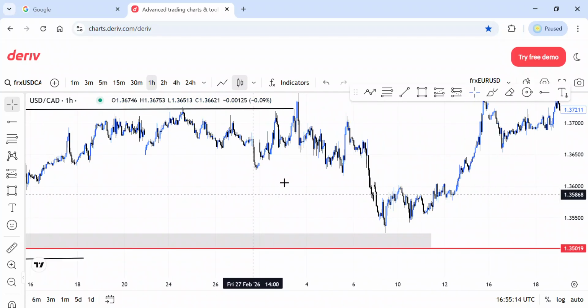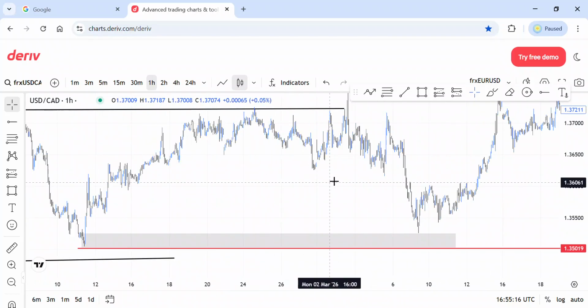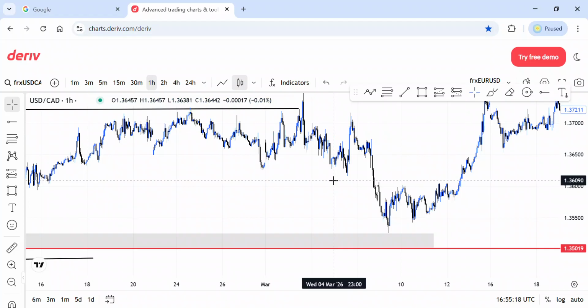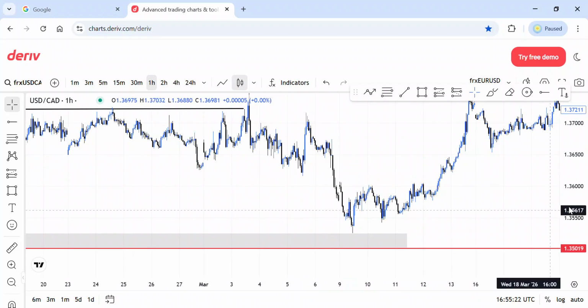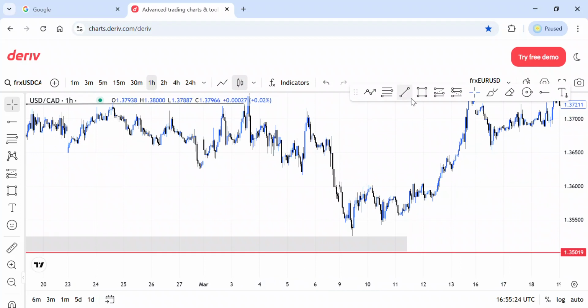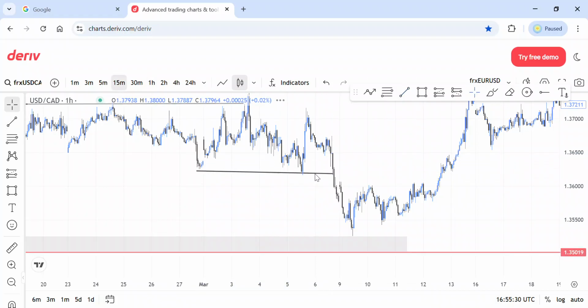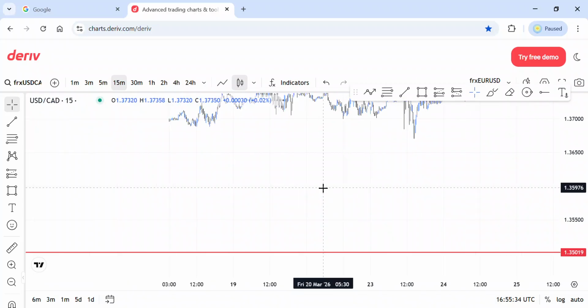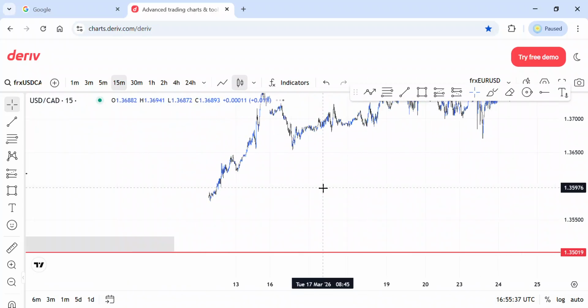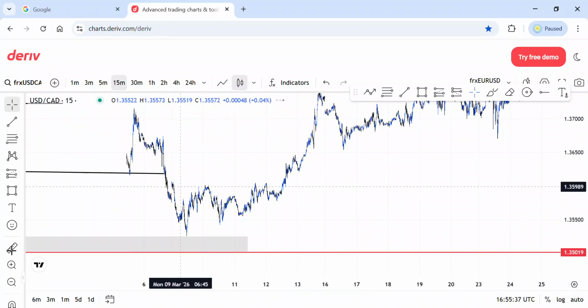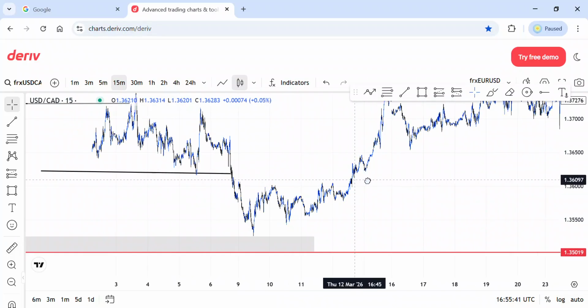So now we have this order block here, but what happened? The market is selling, so this is just like a counter buy. You have to be very careful. But if you still understand market structure clearly, you don't have a problem. So we have these last two here broken to the downside. Then let's go to 15 minutes to see clearly what our market structure is doing, because we are using 4 hours for our bias and we are making use of 15 minutes for the confirmation entry. So don't forget that.